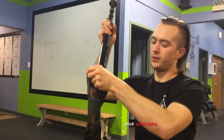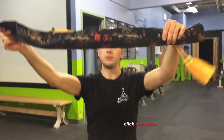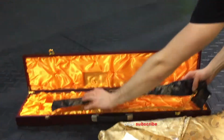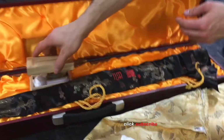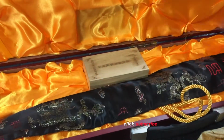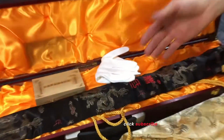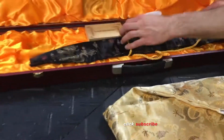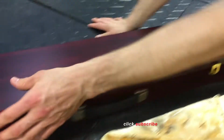Accessories that come along with this, you have a nice sword bag that comes along with it. Fits nicely in this box. Comes with a maintenance kit. We have the oil, we have the cloth, there's a little chalk hammer. That all comes into here. Fits in this nice little box. Boom. The sword bag goes right here. What else we got? We got these gloves, so when you're cleaning it, you can keep the oil off of your hands. Those all fit nicely together here. When you close it up, I didn't close it right. There we go. Close it up.